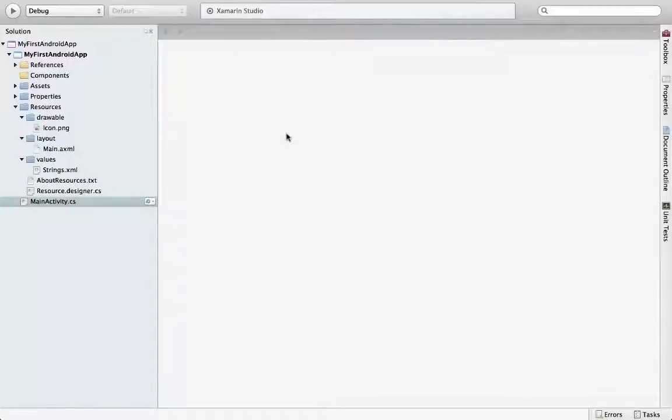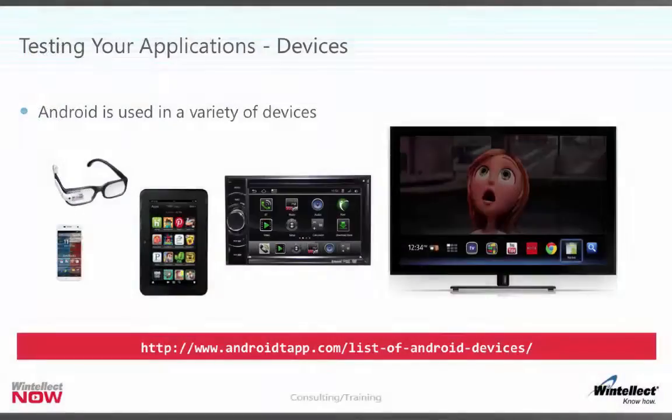But in order to do that, we have to have a device to run it on. Android's available on a variety of devices, over 1,000 different vendors and manufacturers at last count. You can find Android running on everything from appliances to automobiles. Not all devices allow custom application development, but even accounting for that, the market's quite diverse due to OEM variations.